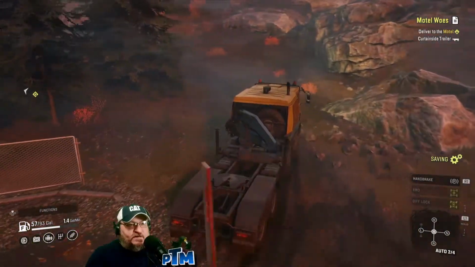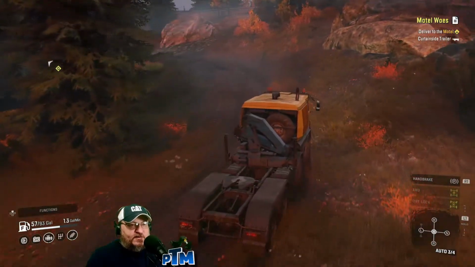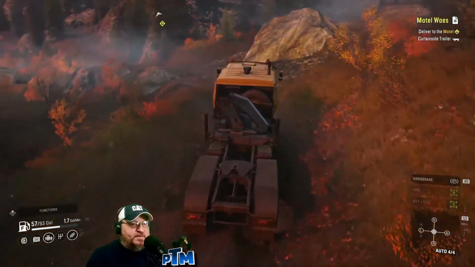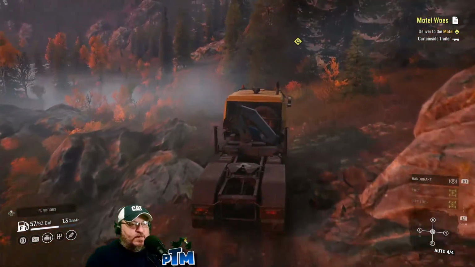Okay, so as we leave the trailer store, we're just going to stay on the same road. That's going to take us right to the curtain side trailer that we need to pick up. Not exactly a difficult drive. Again, the Azov or the Taiga is perfectly suited for this run.